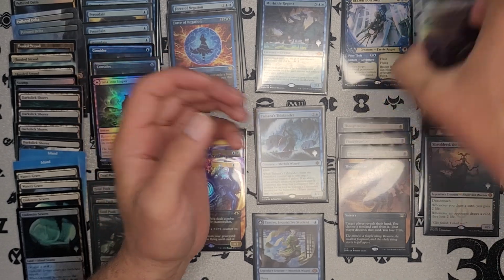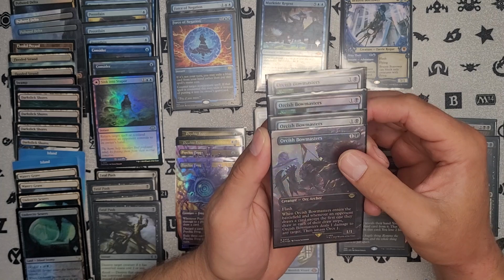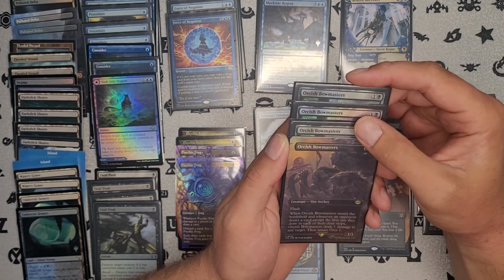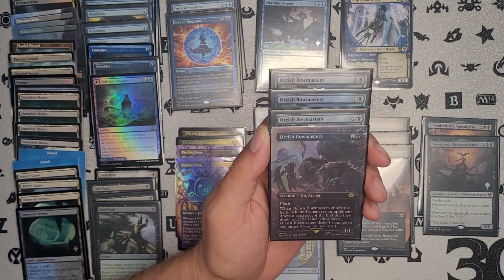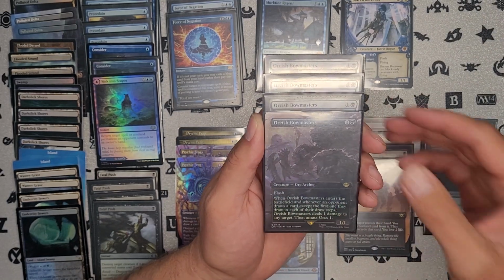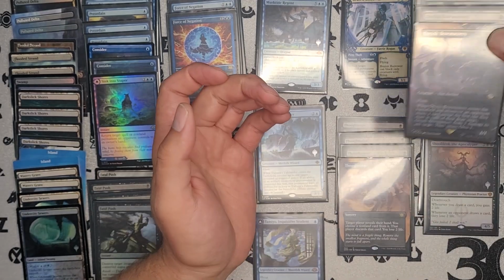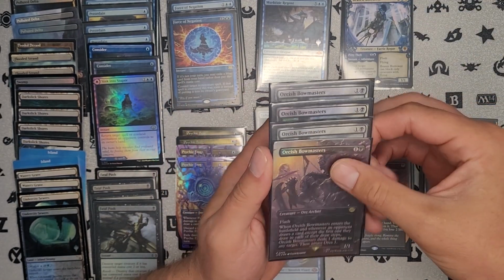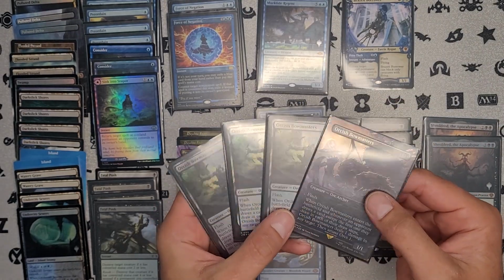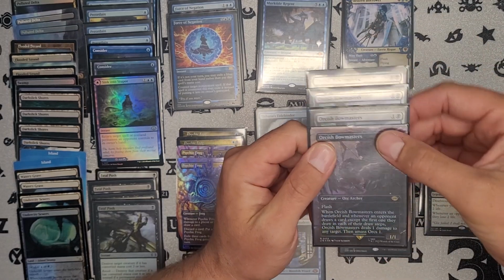Of course, we got our Orcish Bowmasters. Super relevant still, getting rid of Bragavans, any of the 1-drops, or any of the 1-toughness creatures. You can just drop this out, get 2 bodies on the field, deal 1 damage. Feels really good. And yes, I do have a foil playset of Orcish Bowmasters. Love them. And I pulled every single one of these but one I traded for.